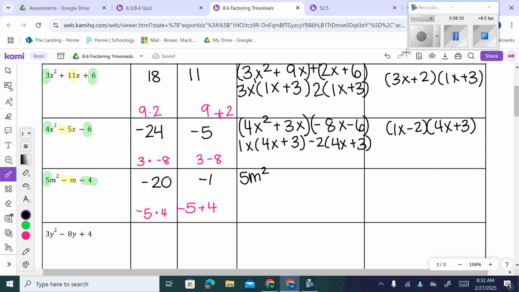Then what? And then negative 5. Minus 5, what's got to go with that 5? M. Plus 4M. What goes at the end? Minus 4. All right, how many terms do you have? 4. Go group it. Try to get that. All right, what's the first thing you need to do on this? Group it. Good.